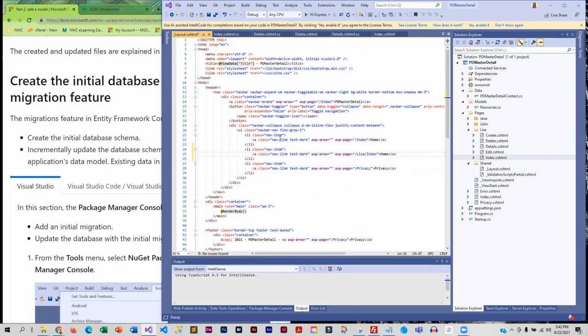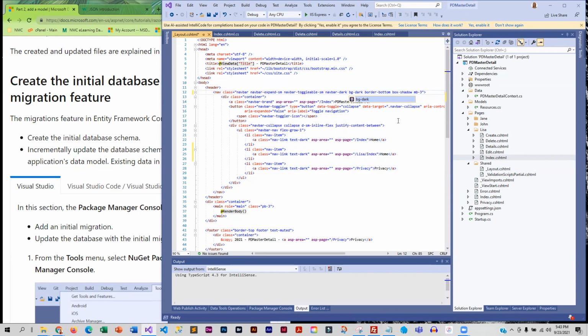But I don't really like this light background, so I'm going to change it. So all of this class stuff is Bootstrap 4. And so you can see it's got navbar light. I'm going to change that to dark. And let's see, background white. I'm going to change it to dark.